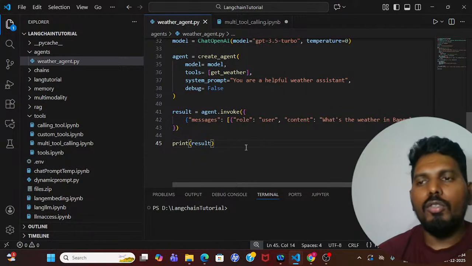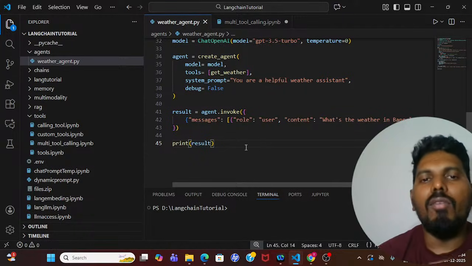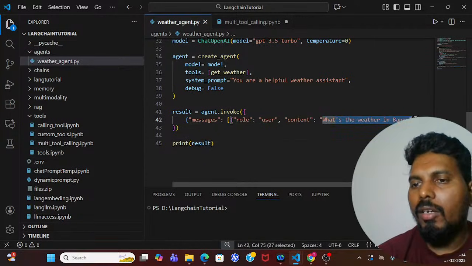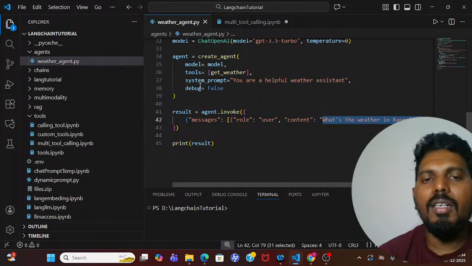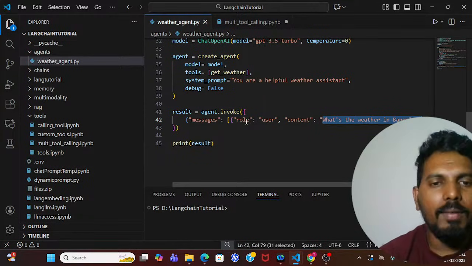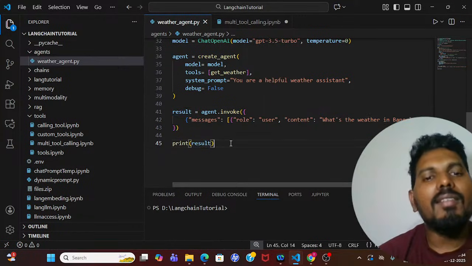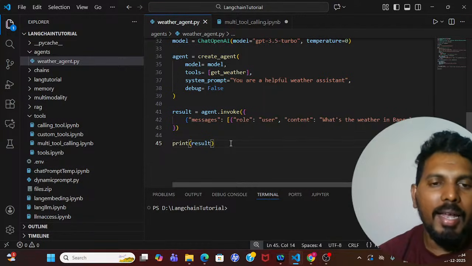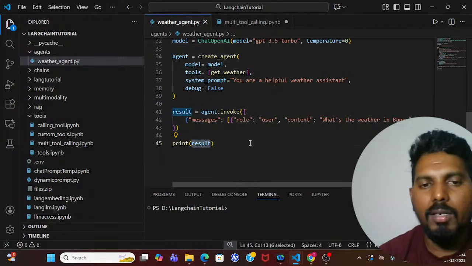All right, so that's it, guys. So our first weather agent is ready, and whatever question you ask, the agent will start working, solving your problem, and then it will give the result. Let's see what this result contains. Then we will extract the exact final result from this result variable.